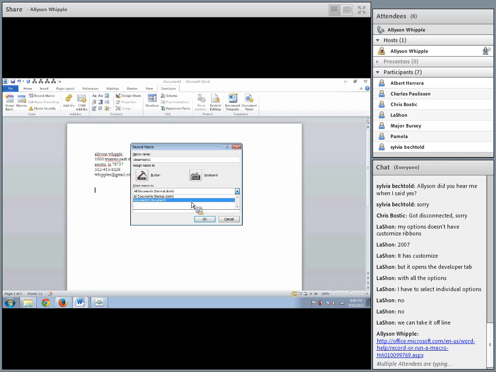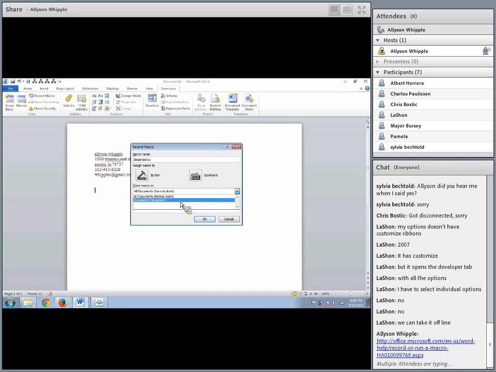Why would you want that? The reason you would maybe save a macro to one specific document is if you're working on some big project that's going to have some unusual format. You're never going to use it again. You need it for this one project. And actually your homework, you're going to be saving it to an actual document.